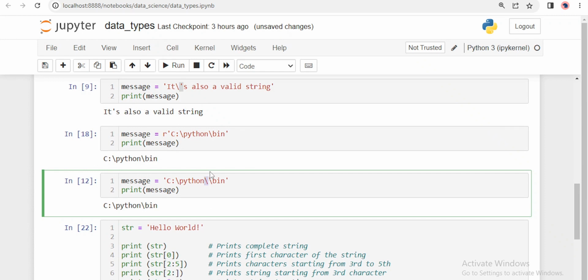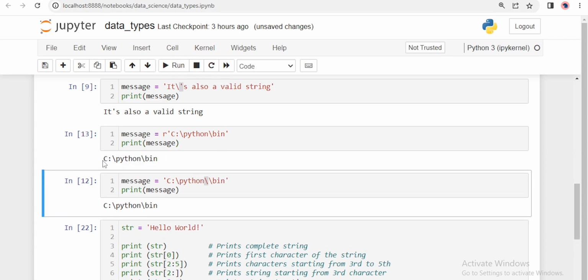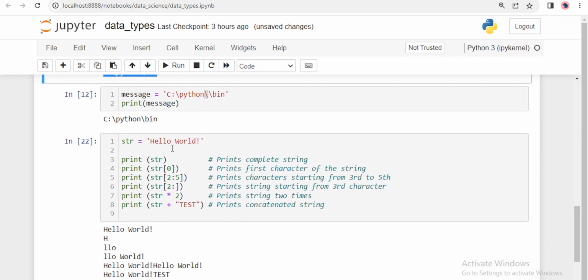escape this, or if you don't want to apply the escape sequence, you use r at the start of the string. If you want to print your string in any format, single quote, double quote inside the string, or backslash, or anything, just like it is declared, you just use the r option before the string, and if you print this, you will get your string printed in the format you have provided.